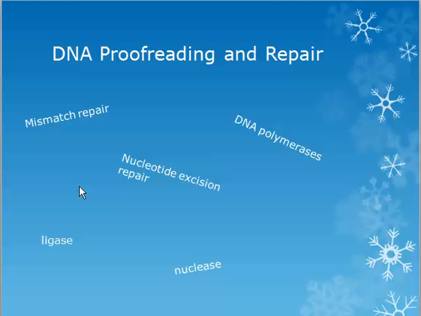As DNA polymerases add nucleotides to the daughter strand, other DNA polymerases proofread each nucleotide to ensure that it is complementary to the parent strand. One type of DNA repair is mismatch repair, in which enzymes remove incorrectly paired nucleotides and replace them with a proper nucleotide. Another repair system, called nucleotide excision repair, is involved with cutting out whole segments of daughter DNA using the enzyme nuclease, and replacing them using DNA polymerase and ligase.